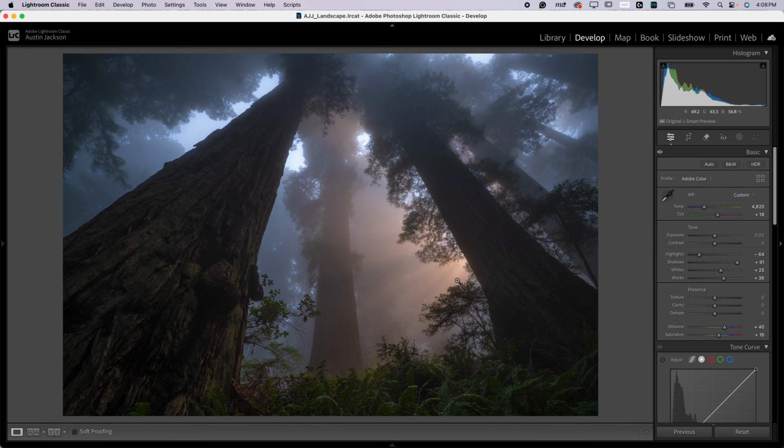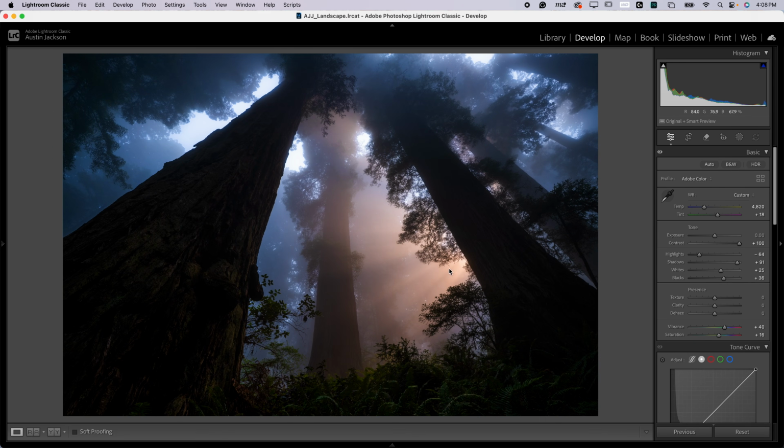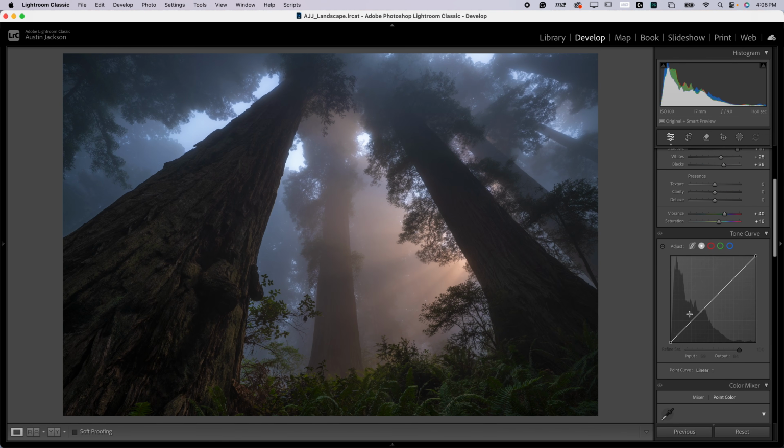So I like the way this is looking, but it definitely needs more contrast. I want the brights to really pop, and I want the darks to maybe not stand out quite as much. Now, if I bring the contrast slider up, I'm really liking what it's doing to the highlights, but I don't like how it's crushing the darks. Downside of the contrast slider is that it equally darkens the darks as it brightens the brights an equal amount. Don't use the contrast slider. Instead, use the tone curve.